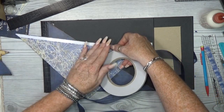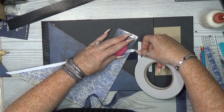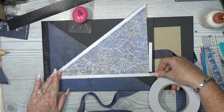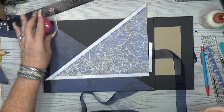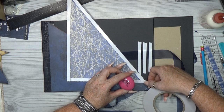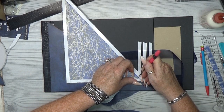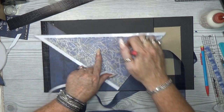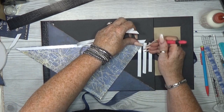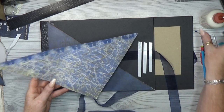Glue it on. Are we still having fun? Are we ladies having fun? I know I am. Oh, I love making the covers. I always say that's the cherry on the cake. If your cover is good, then the rest is also good. But I know already that I made quite nice pages, so I am already so proud of this album. Wow, love it, love, love, love it. Love working every minute on it.